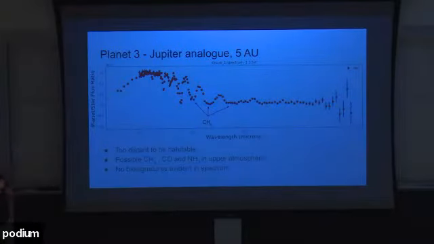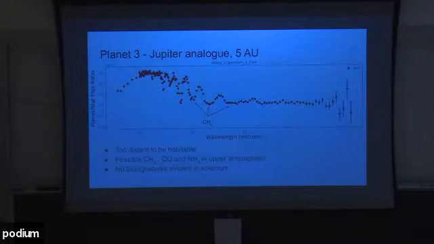But in this case, because we do think this is a giant planet, if we assume that the last one was an Earth with an Earth albedo, if we assume then that this one is a Jupiter with a Jupiter albedo, it's about 11 times the radius of the Earth, which is about the same size as Jupiter to Earth. But because this is further out and it's a giant planet, this would be fairly low priority if we're concerned about signs of life.